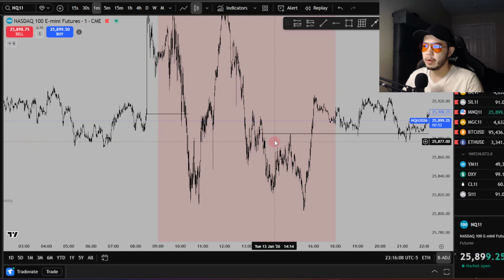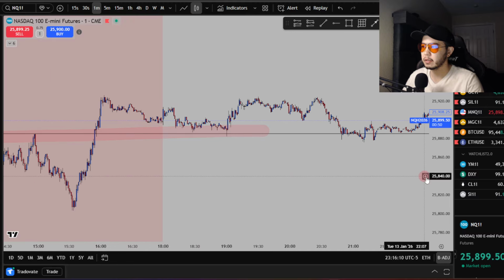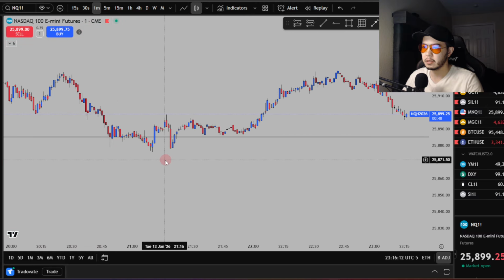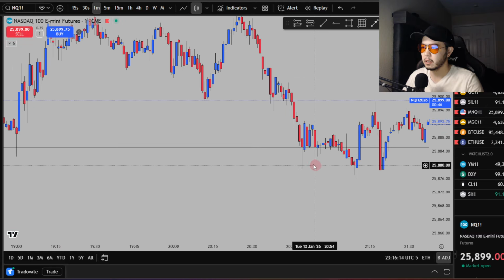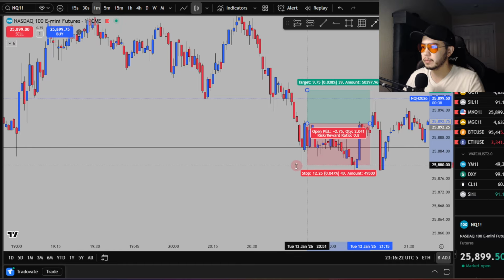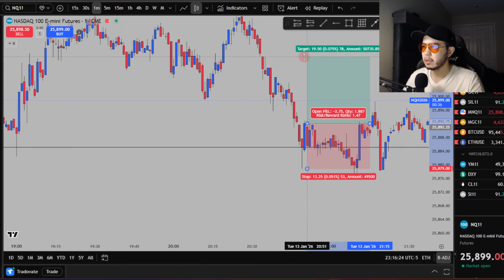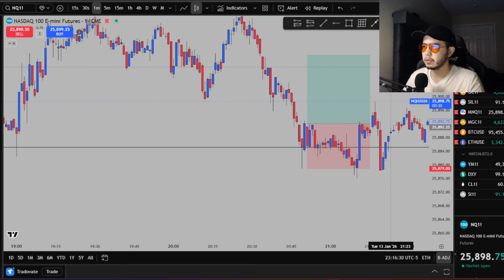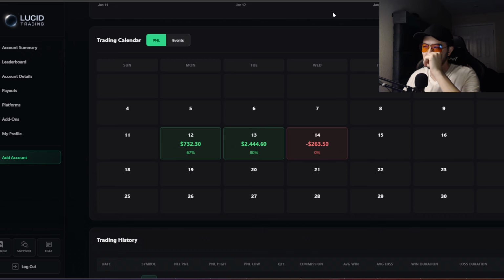And then the market opened. I had my POI here. We came close below it, closed above it again. Got in. Stop loss goes there. I was aiming for a quick, like an 80 tick point. I just wanted to add to my consistency. Not consistency, it's like 150 minimum.